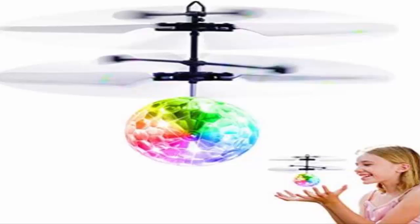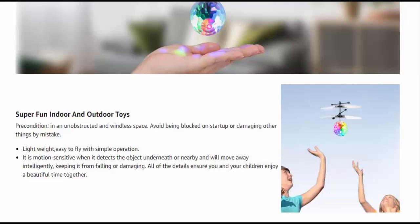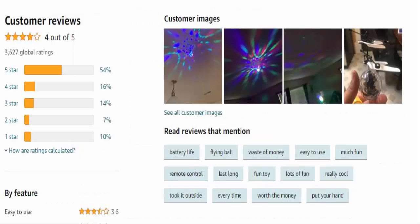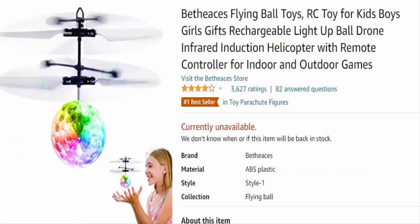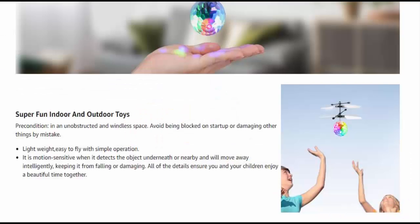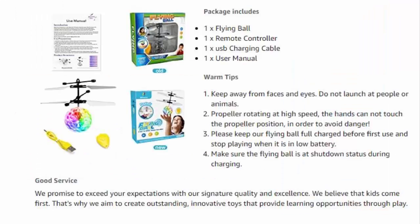The reviews of this product seem to be good. Though there might not be many reviews, whatever is available is positive. The important features people have loved are super fun indoor and outdoor play, the colored disco ball effect, and the remote control. Its dimensions are 2.76 x 1.57 inches and the item weight is 4 oz. It's good for kids aged 6 to 12 years.